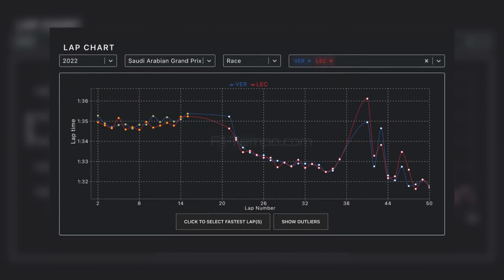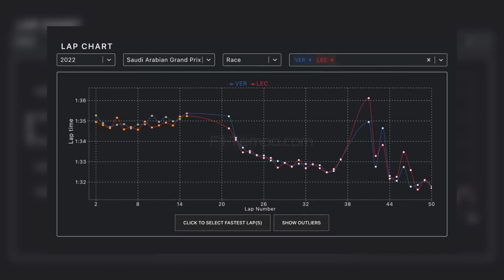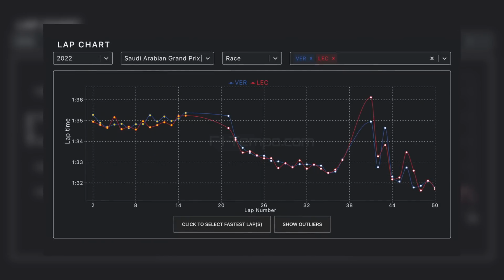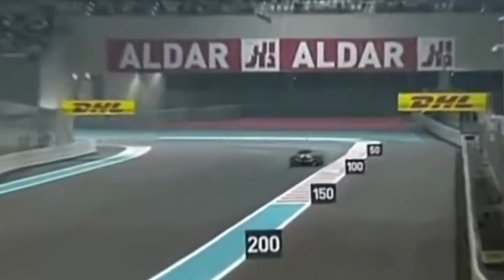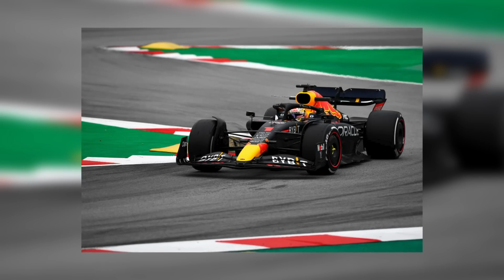Then Red Bull doubled down on their low drag approach in Saudi Arabia, where the lap times were more comparable. Despite DRS dragging Leclerc back into the race, Red Bull won the race by passing and then staying ahead. And if you recall, when Red Bull and Vettel were together, they did the exact opposite. They had a lesser engine, so they concentrated all of their efforts on boosting corner speed in the hopes of securing pole. Then, before DRS kicked in, run away in the race.